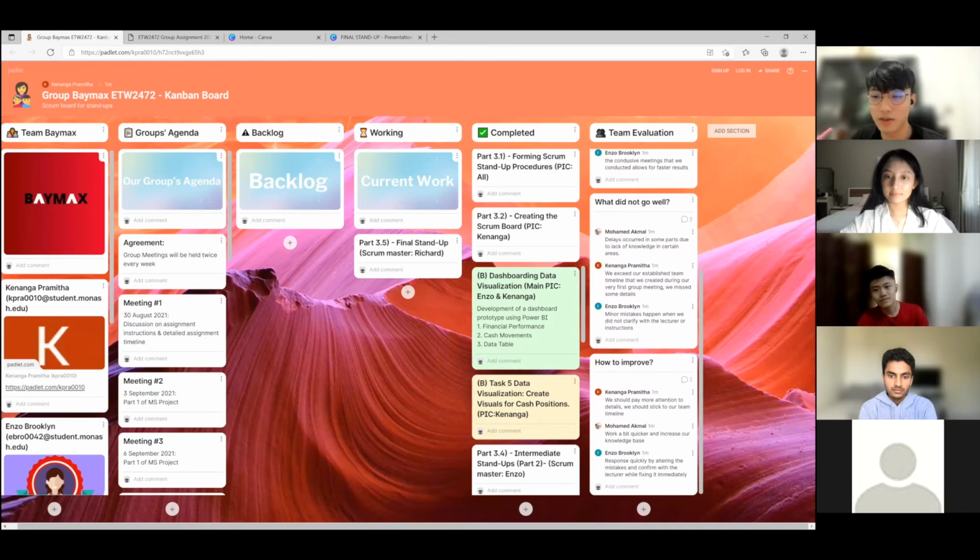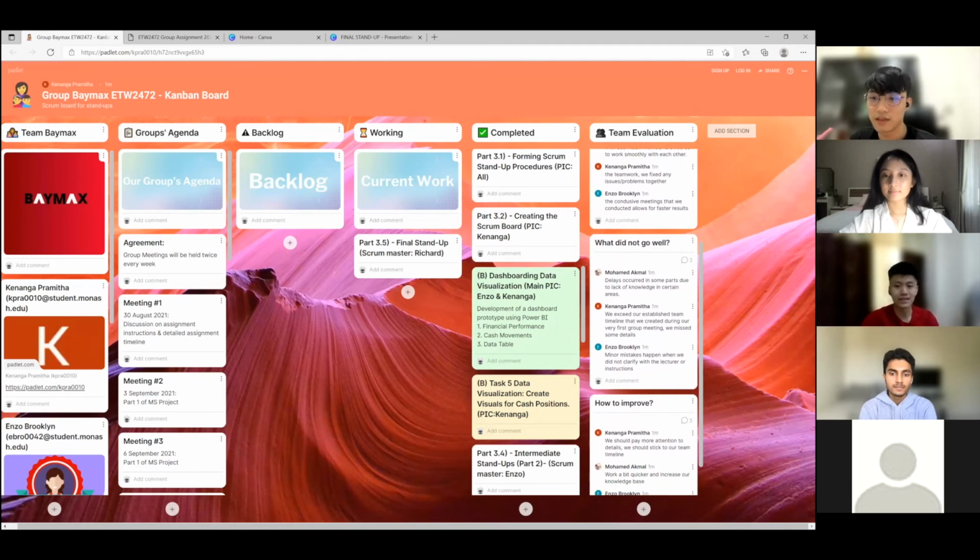I think we had some problems with our first consultation. At that time, there were some unfortunate events. Like, a deadline was canceled, and there were also minor mistakes on how to do the stand-ups and things. Yeah, basically we need to be more thorough and check thoroughly, to be more disciplined. Okay, so Angie, Akmal, do you have anything to add about the project that did not go well?